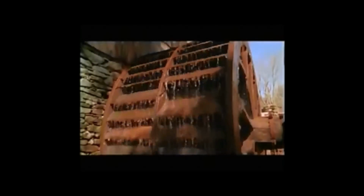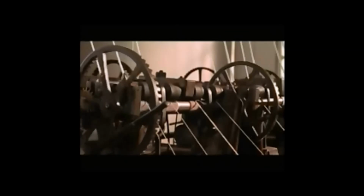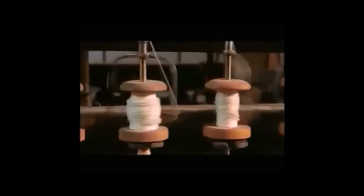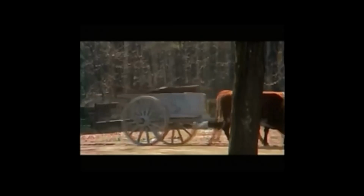But about 200 years ago, all that began to change with the help of mills. These early factories turned out machine-made products that could be bought in stores, and they offered a new way of working that changed the way people lived. Societies that once responded to the rhythm of the sun and seasons now moved to the beating of the clock.